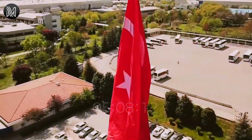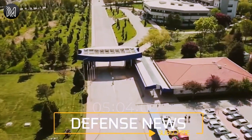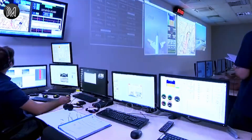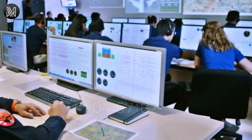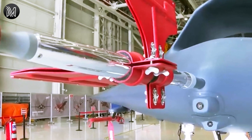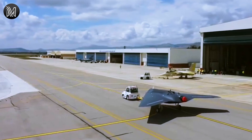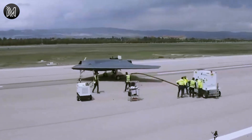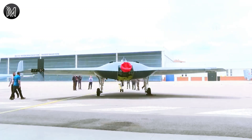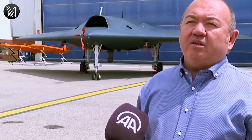It's worth noting that the Anker III is primarily used for intelligence, surveillance, and reconnaissance missions, as well as target acquisition and tracking, rather than combat missions. The integration of weapon systems onto the Anker III would depend on the customer's requirements and the intended use of the drone. The aircraft has a flying-wing shaped, tailless design and does not have horizontal and vertical stabilizers, to reduce its radar cross-section.